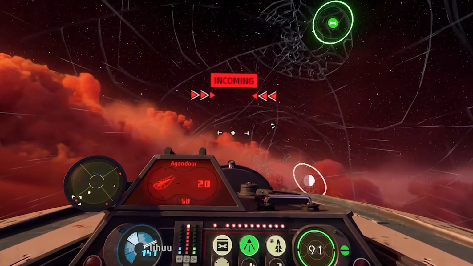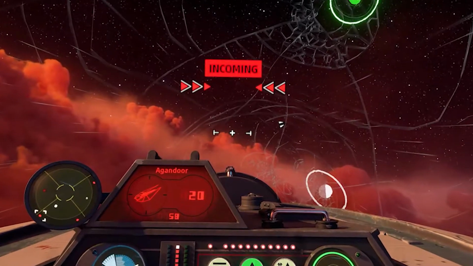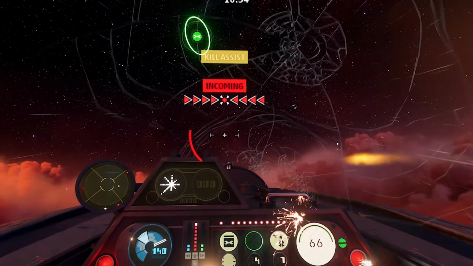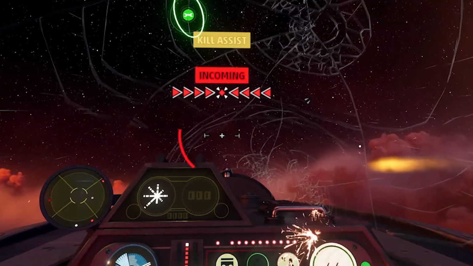The red arrows indicate how far a missile is locked onto you and chasing you. While it makes sense to deploy your countermeasures instantly, this cannot work sometimes and the missile will still hit you, dealing critical damage.